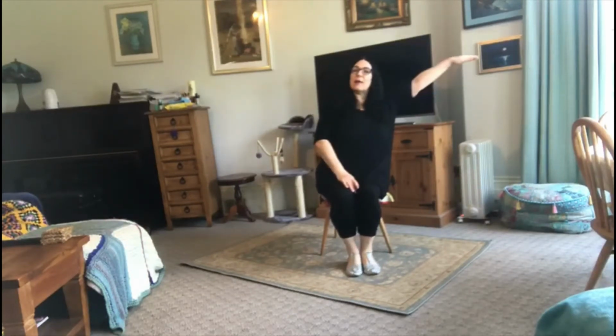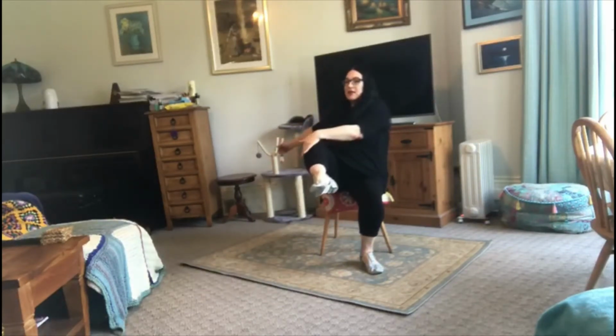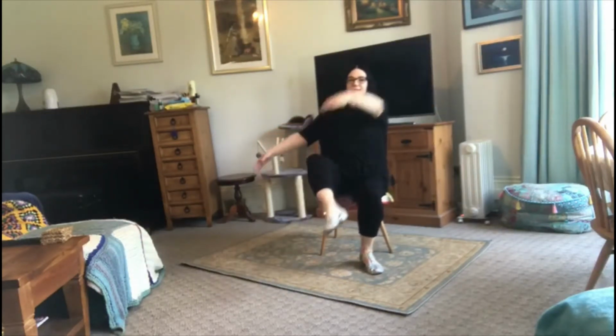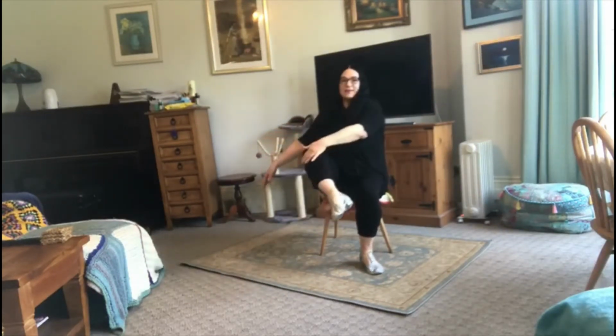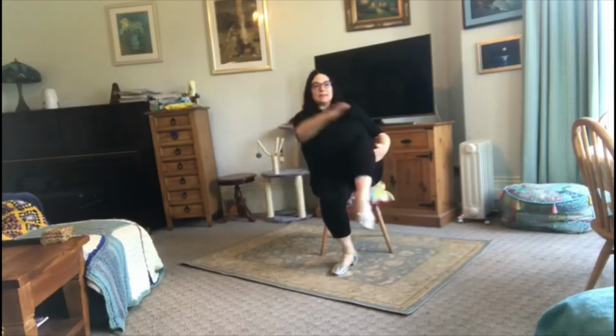Okay, now we're going to do a good tummy exercise. So what you're going to do is to stretch the right arm out to the side and the left leg. And then we're going to come across and touch the knee. Okay, let's do it. One, two, three, four. Other side, left arm, right leg.